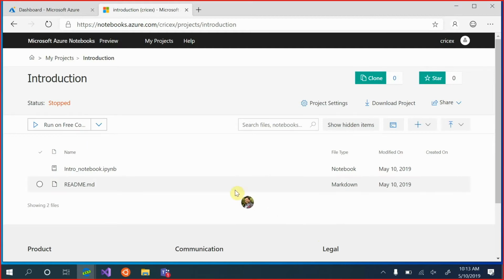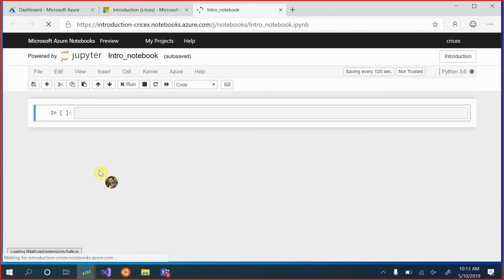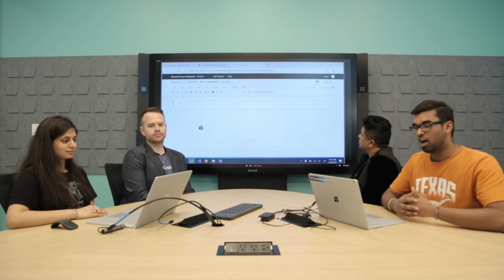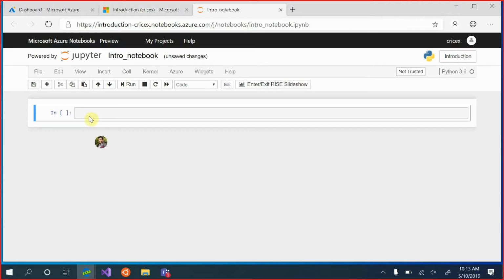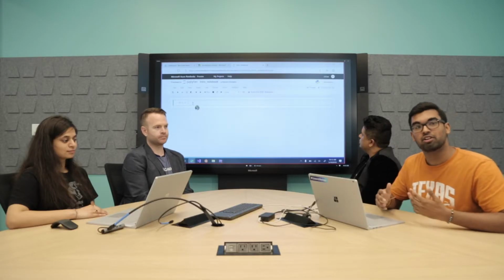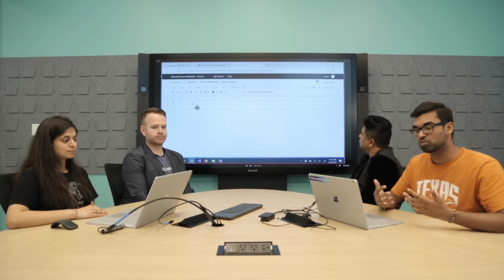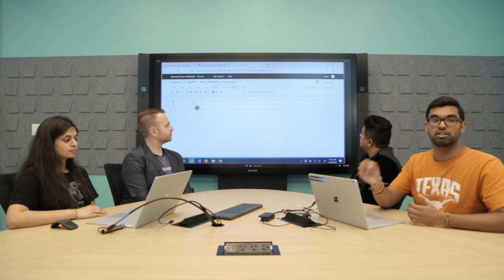Cool. Okay, so it's created. Now you want to click inside of it. And as you can see, this is very similar, or this actually is what a Jupyter Notebook would look like. And you can see that you have these blocks. These blocks are where you can insert your code, insert any kind of headings, any kind of labels, and you can pick what you want to be in there.